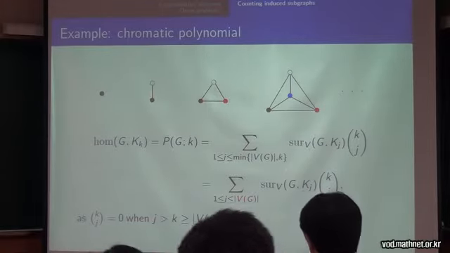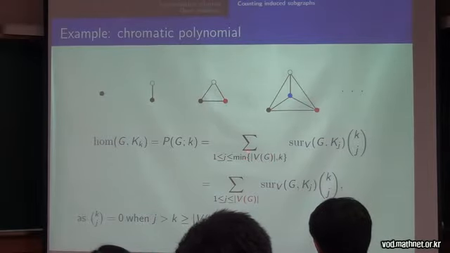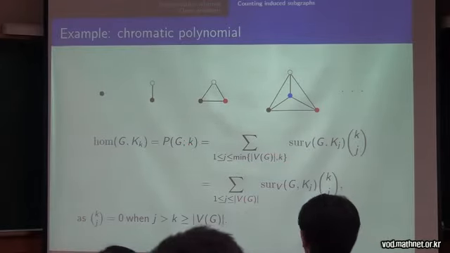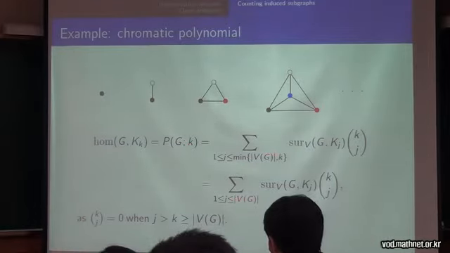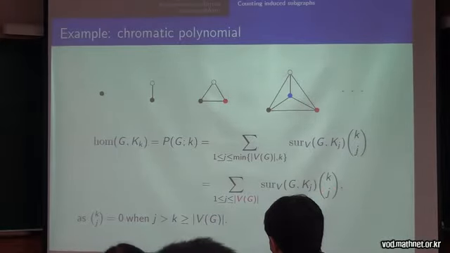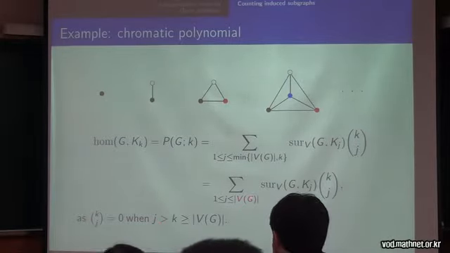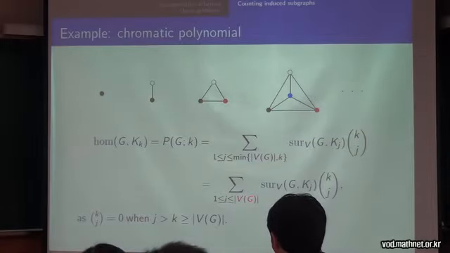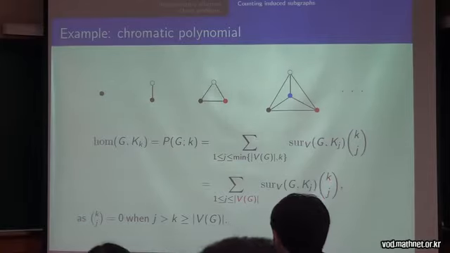Just worth noting, this summation depends on k, and we want to get rid of that dependence on k. You want this to be for every value of k, and here you don't like that. But very conveniently, the reason why you get a polynomial for every k is that k choose j vanishes when j is larger than k. So you can replace this just by the number of vertices of G. The terms that you don't want drop out because of that.